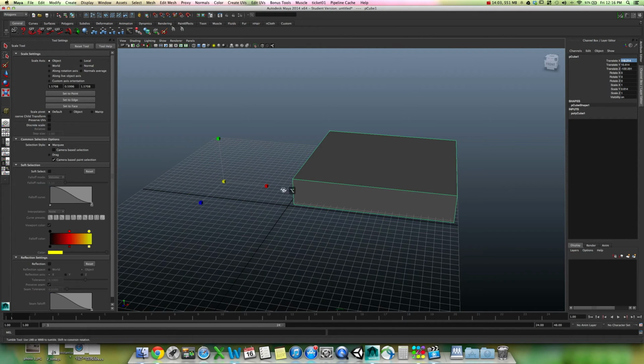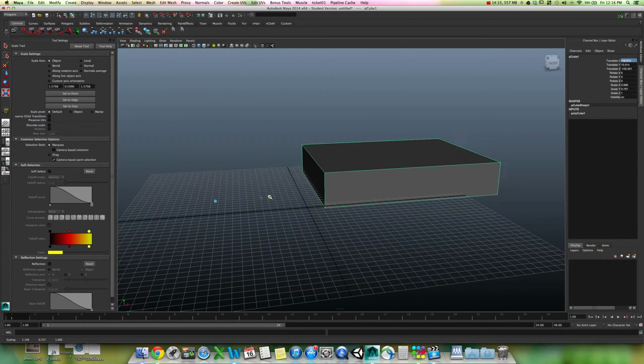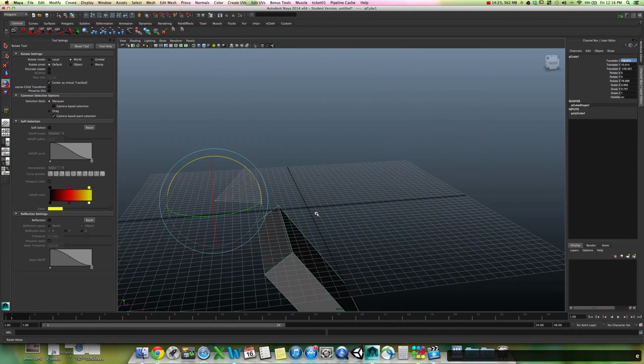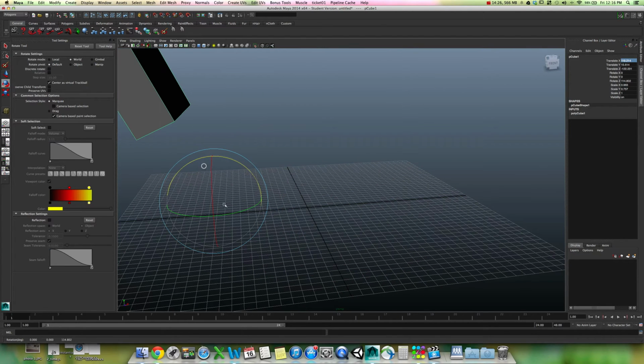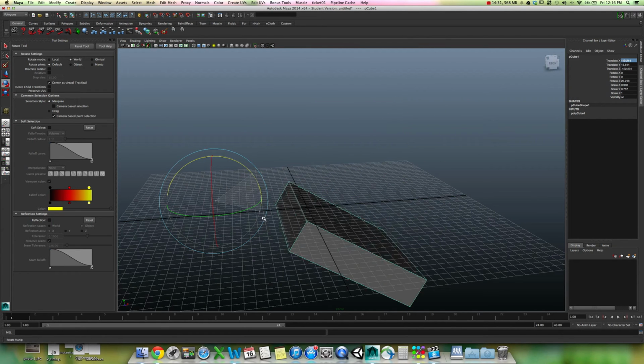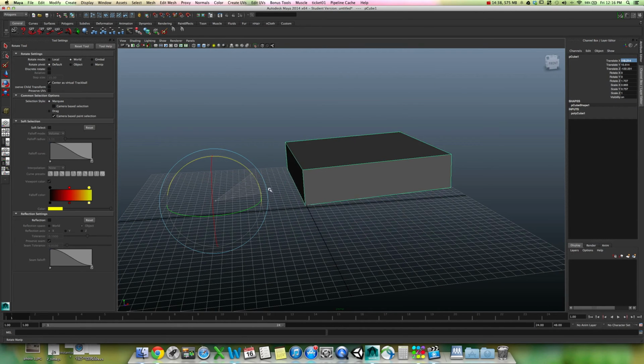All right, so now that I've moved my pivot over here, what does that really mean? Well, it means that all the equations for the scale and the rotate and the translate are all going to happen from this point. So if I want to scale it, you see how it's not really scaling it from the center of the object anymore. It's scaling it from the pivot, which is way over here. The same goes for rotate. Now I get some kind of bizarre, crazy rotation because it's happening around that point in space. So that's what happens when you move the pivot point. It dramatically changes the way your object behaves when you use your basic transforms.